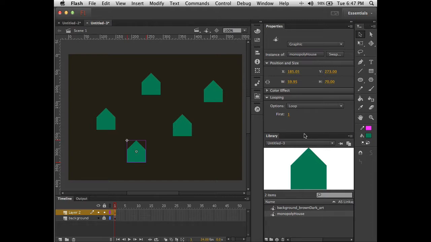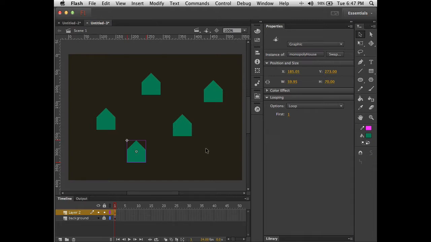Okay, so if we look at this, a symbol can hold lots of different properties. That's where the Properties panel becomes important. You can see that it has an X property, a Y property, width and height, and lots of other things like rotation. We'll see that we have some color effect properties and some timeline behavior properties as well.